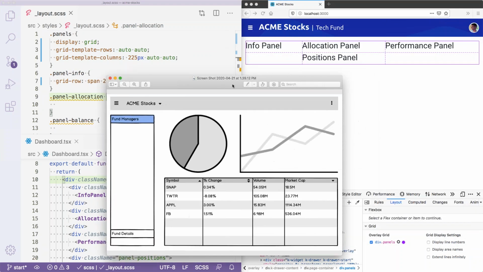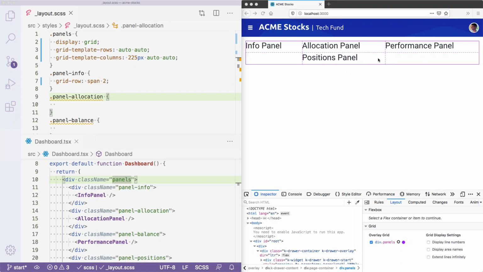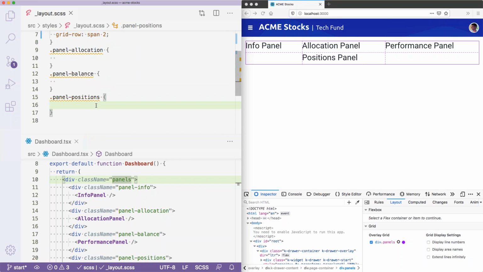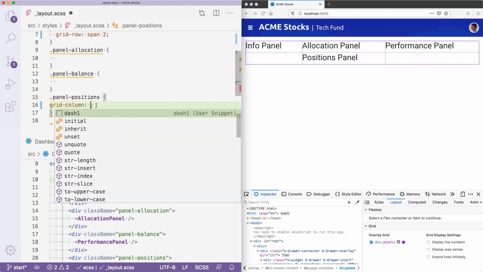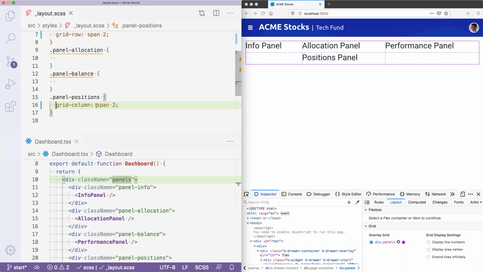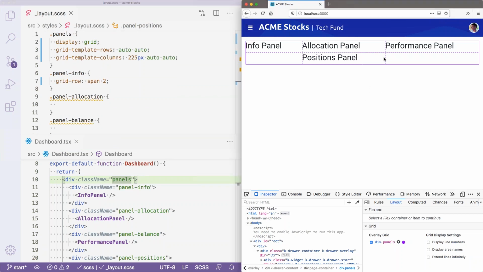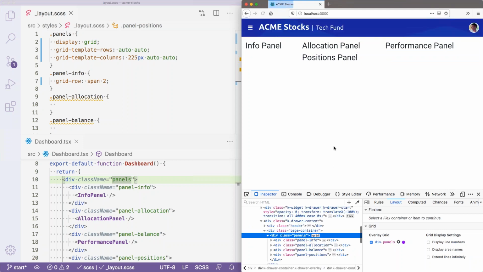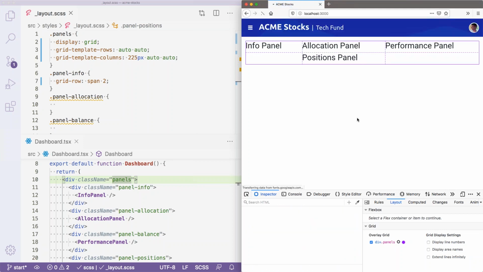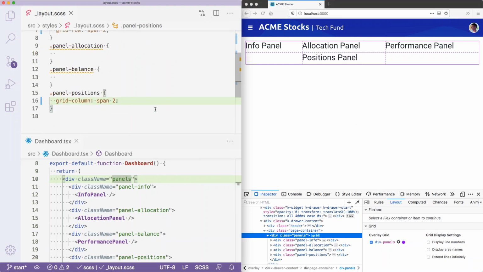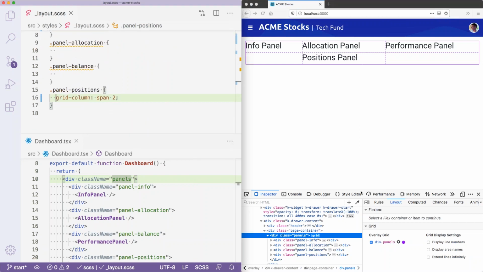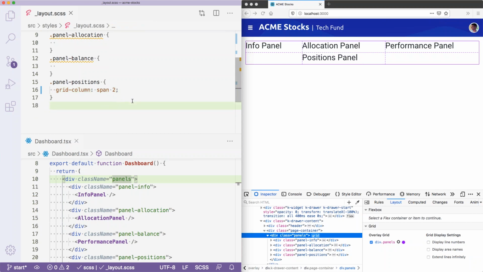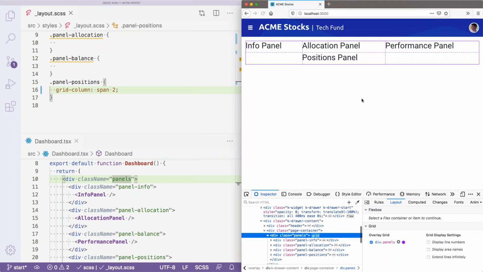So I've got the info panel that I want to span across multiple rows. And the other thing I want to do is this panel at the bottom, which is going to take up our grid. If I go down, I want it to span 2 columns, which should switch, and then that line should go away. Oh, there we go. Took a second. My watcher is playing tricks with me. But when that spans panel positions, set grid column, yeah, it should span across two different columns. So we'll look at that later on to see whether that works.